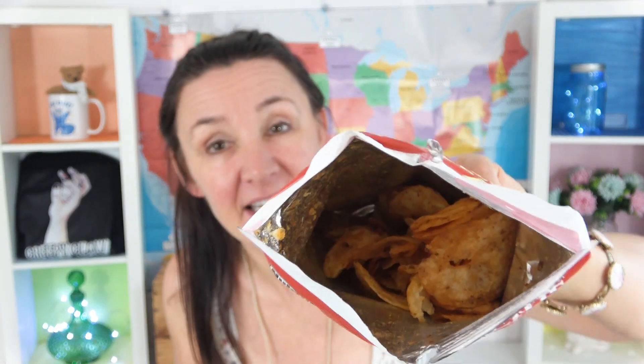More potato chips up next. This one is Kettle Brown Potato Chips Backyard Barbecue. That's interesting because you call it backyard barbecue — and I thought that in America you call barbecues a cookout because it's outside and you're cooking there. 'Great taste naturally.' They look a nice colour, very barbecue-y. I like potato chips. Smoky, salty, not too sweet. The potato chip itself is quite dense because it's a kettle chip. The barbecue flavour isn't really strongly there though — it's present, but not as strong as other potato chips on the market. The texture's good, the flavour's good, but it could be a little bit more intense. Other than that, they're nice and I'd get them again.